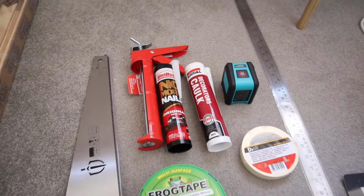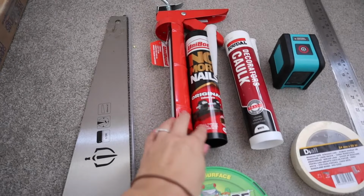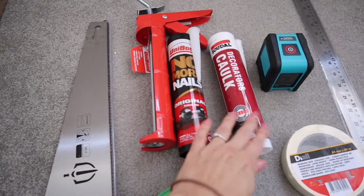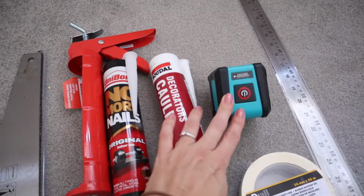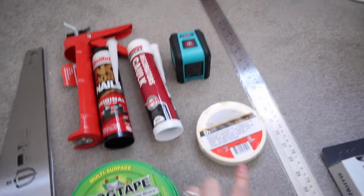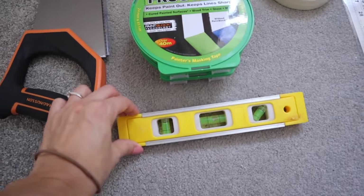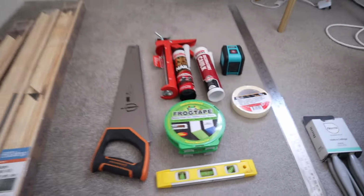Before getting started, get out everything that you need. So I've got a saw, no more nails, and a cartridge gun, some caulk. I've got a leveller, like a laser leveller, a metre long ruler, some masking tape, frog tape masking tape, and a spirit level. I forgot to say, because I was just using it, but you will also need a measuring tape.